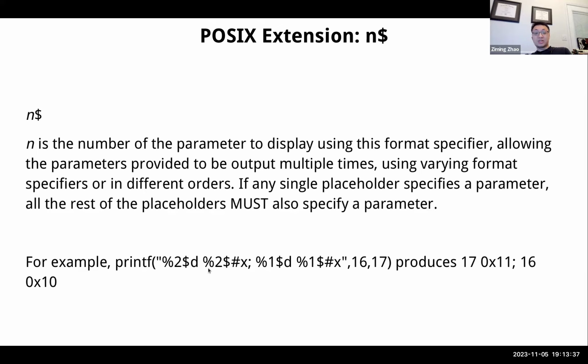Then we can also do %2$#x, which means the second argument, and the # with x means we are going to print out the hex value of that. That's why we get 0x11. There is a semicolon, that's why there is a semicolon. Then we have %1$d, which means look for the first argument, 16. Yeah, the same thing. In this class, we are not going to need this. We don't have to use this, but this trick can make your exploits simpler later.